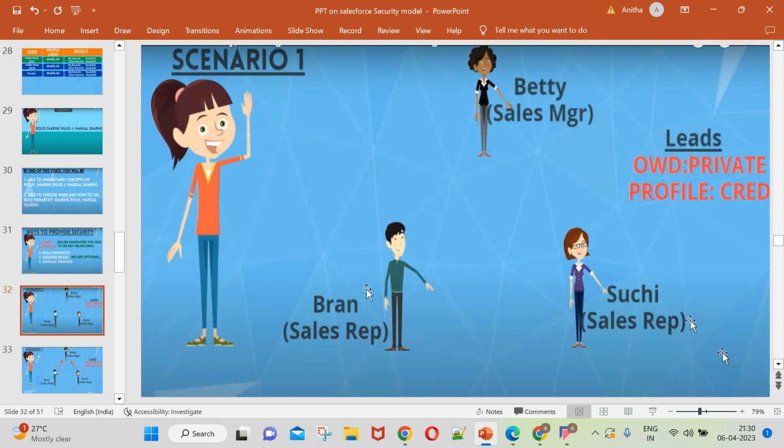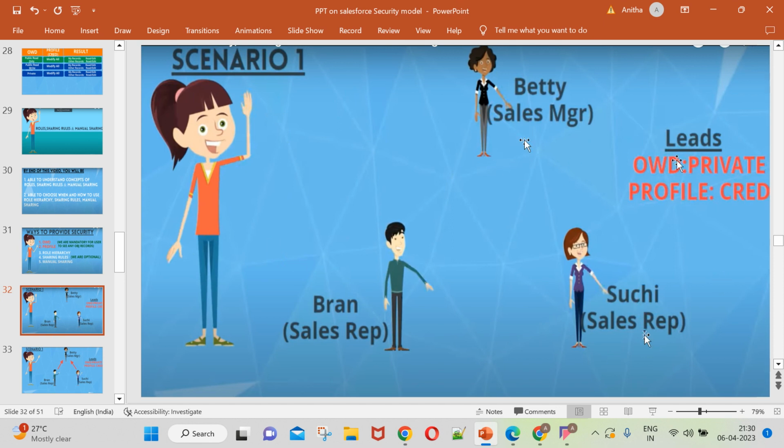Now there are a few records owned by Betty, a few owned by Bran, and a few owned by Suchi. Which means Betty has created her own records, one or two. Same like Bran has his own records, created on his own. Same like Suchi also.